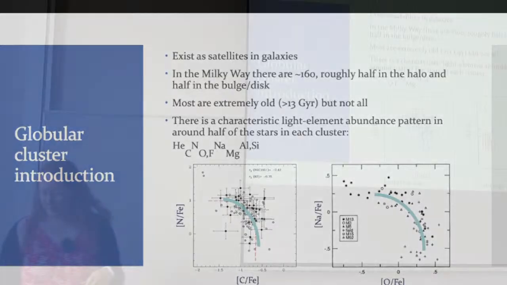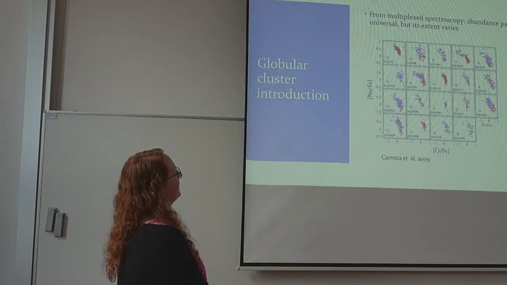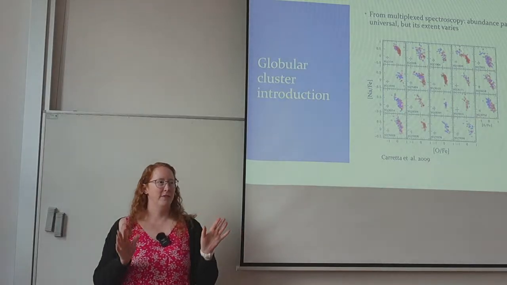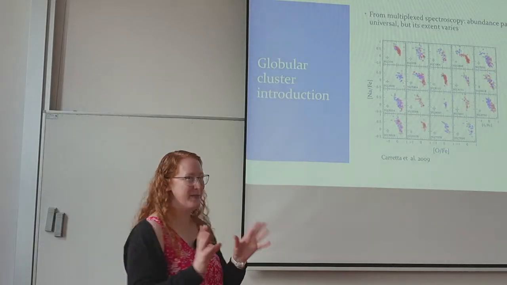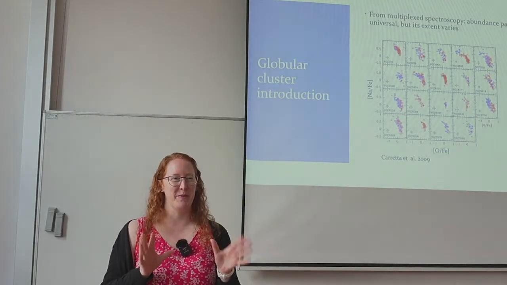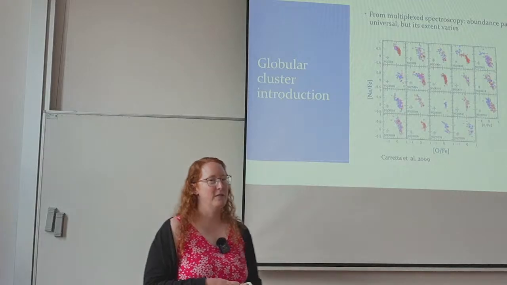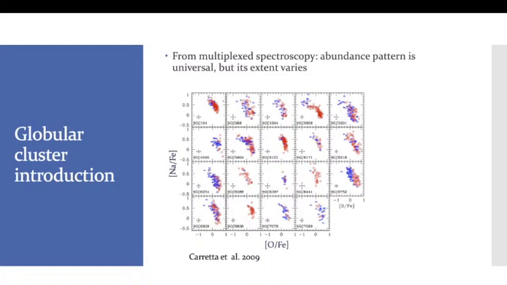And so we tend to think of these curves as this characteristic shape for the abundance pattern in globular clusters. And if instead of looking at one cluster, you look at 19 of them, because you have lots of VLT time, what you find is that the oxygen-sodium pattern happens everywhere. Every cluster you look at, modulo, again, there are a couple of exceptions, but this is one of the problems with clusters, is that every rule you come up with, you can immediately think of an exception. But the extent of that anti-correlation is different in each cluster. So it's there, there's always a normal group of stars and a depleted, enhanced, anomalous group of stars. But the degree to which that enhancement and depletion has happened is different in every cluster.